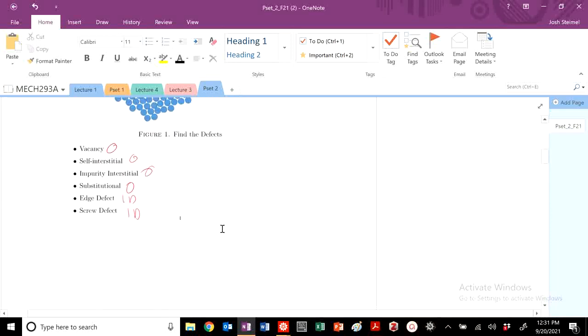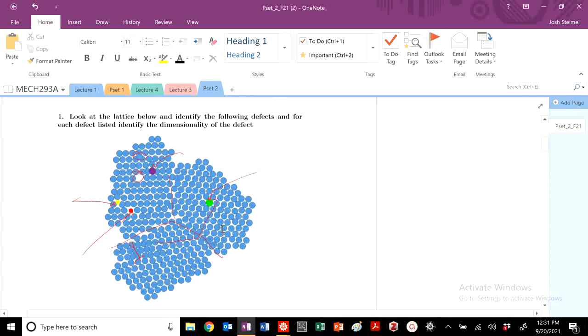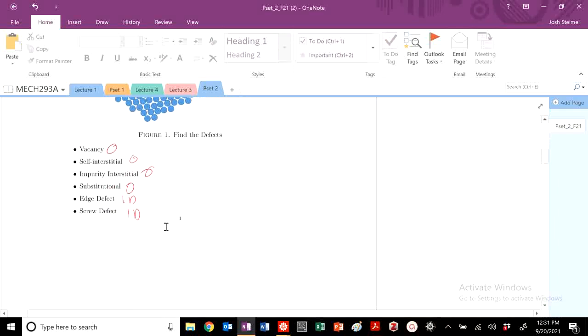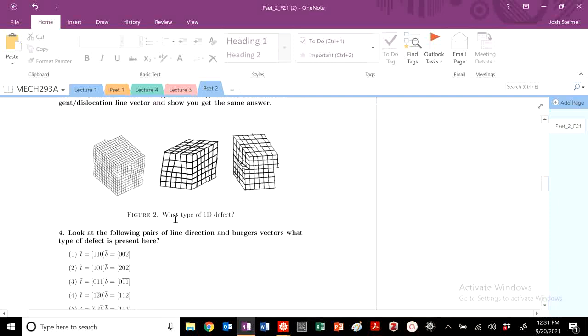When we're looking at these defects, you can see that when I have this self-interstitial, it is going to push away the atoms from their equilibrium positions. So that region is going to be very compressed, as opposed to here where we have a region in tension where all these atoms are going to be pulled back in, relaxing to other positions. Same thing with the edge dislocation: compression here, a little bit of space here, tension as well. We'll get into the stress fields associated with lattices in lecture 9.